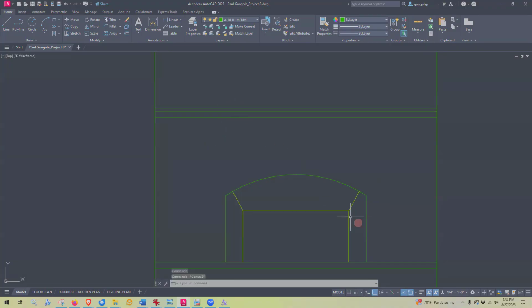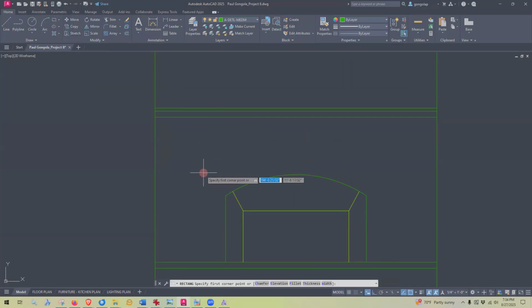Okay, thank you. So one more setting here that I'm going to turn on, and that is dynamic input. It's just to the left of ortho. And when I put on dynamic input, it allows me to see dimensions on my cursor, right where my cursor is. And I like using it a lot, particularly when I'm using the rectangle tool. So I'm just going to grab my rectangle tool.